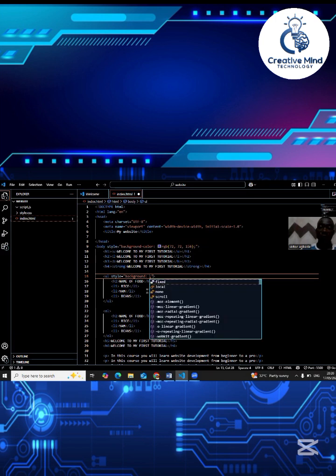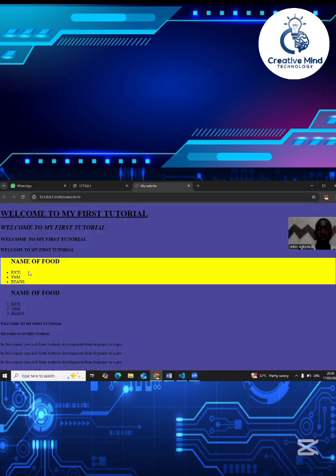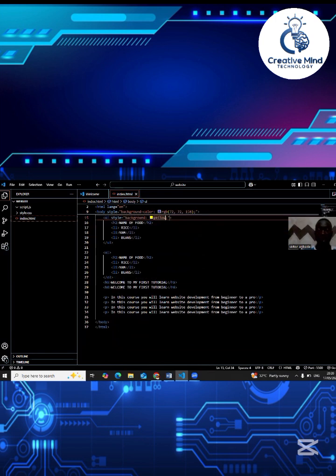Let us give it color yellow. Run this. Can you see? So same thing if you want to give color to everything. So I'm going to explain again.